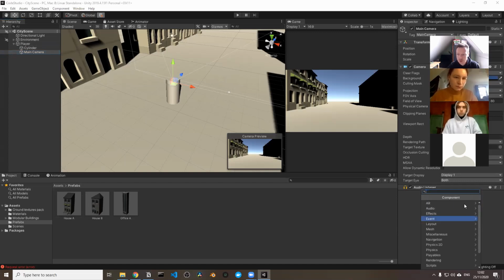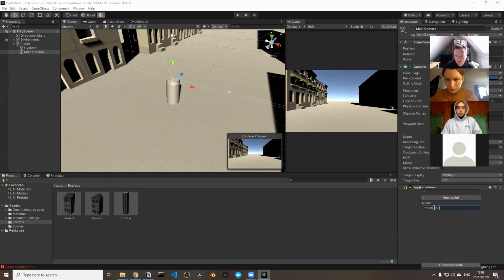And as I said before, there's no built-in component, so we have to write it ourselves. So we go here at the very end and we select new script, and then we can give it a name. So I'm going to give this a name, player look. Note that the way that I type this, I don't use any spaces. They're a bit evil inside of scripts, so try to avoid using spaces wherever you can.